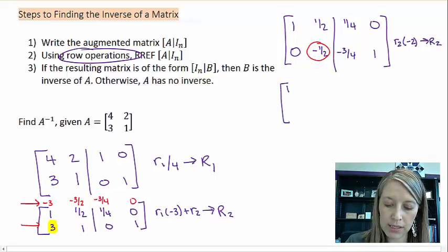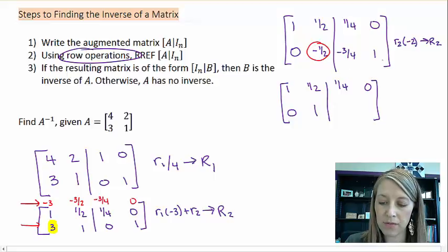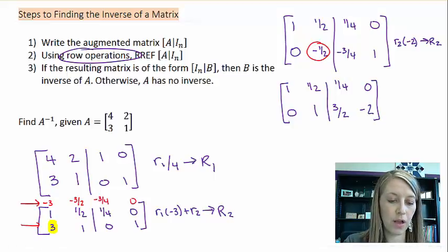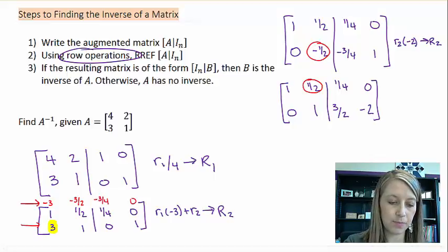So my row 1 stays the same. And this, 0 times -2 gives me 0. -1/2 times -2 gives me 1. -3/4 times -2. So my negatives would cancel out. This would give me a 2 in the denominator because this 2/4 reduces. And so that would give me 3/2. 1 times -2 gives me -2. So the last thing that I need to do is I need to get a 0 where that guy is.